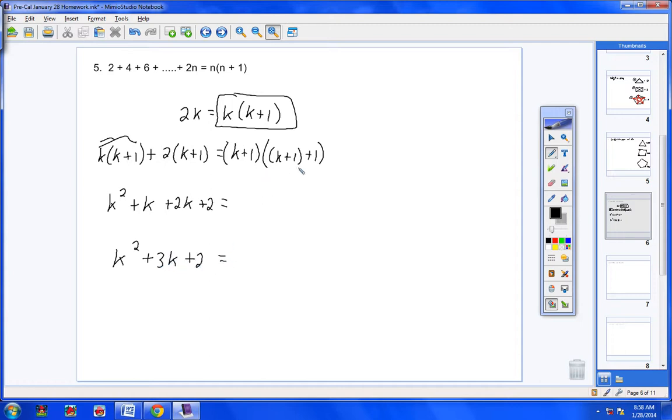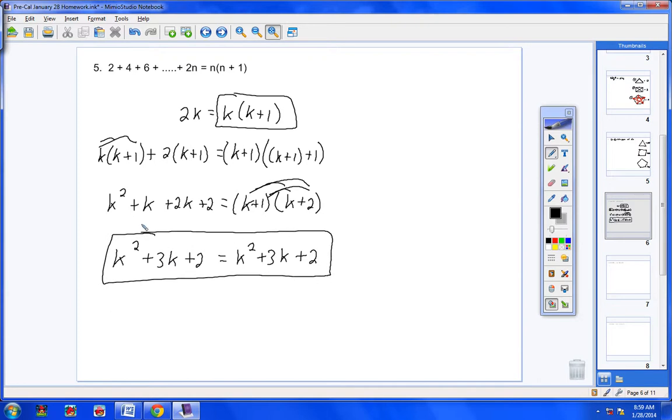Now let's come over here. Let's simplify inside the parentheses first. So I bring down my first parentheses. And then in my second parentheses I would have k plus 1 plus 1. So that's really going to be k plus 2. And now trust me, if you do your FOIL method, k times 2, 1 times k, 1 times 2, you will get this right here. K squared plus 3k plus 2. Alright, so it checks, we're good. So we just proved that these are true expressions.